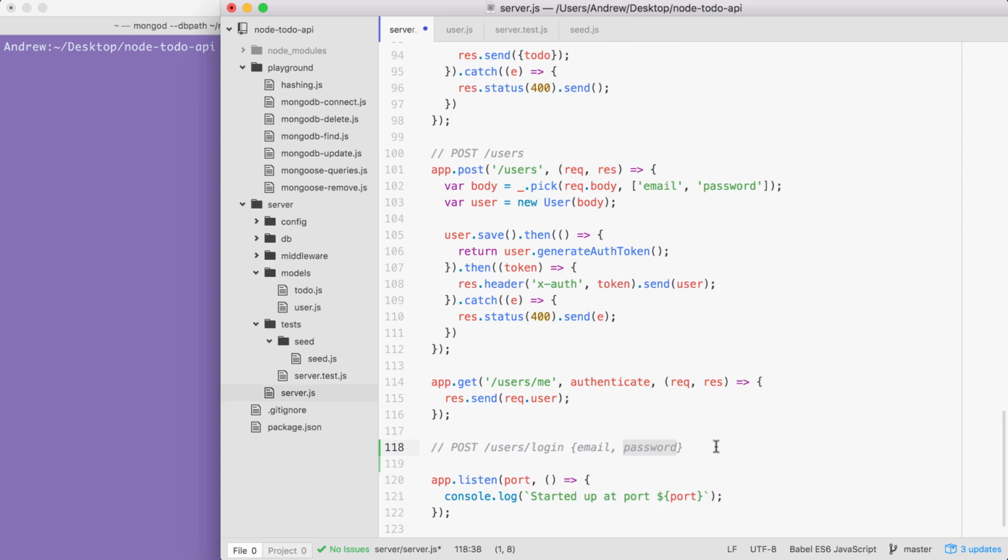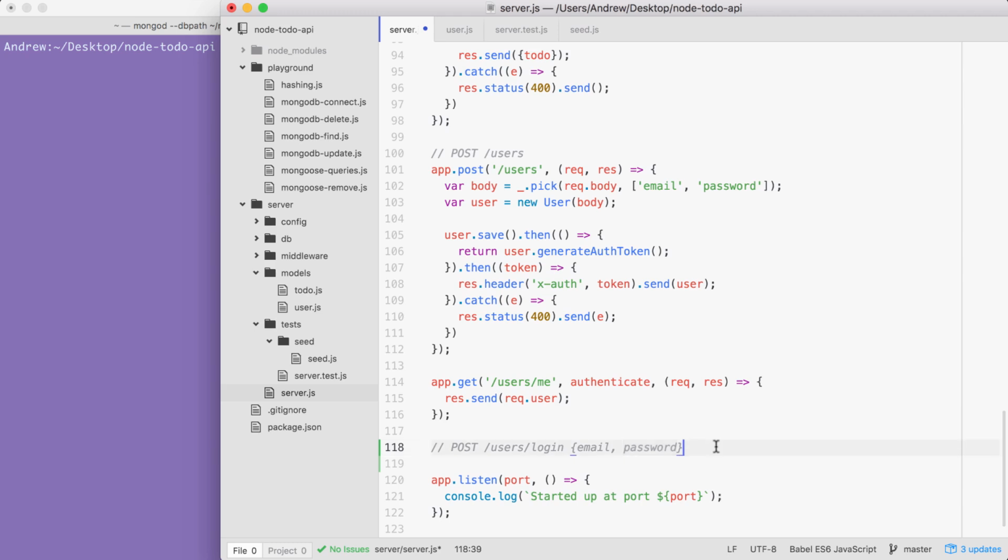I want you to set up this route, then pick off the email and the password from the request body. And to verify that the route is set up correctly, you can simply go ahead and respond using response.send, and you can send back the body data. Then I want you to fire up your server, make the login call in Postman, passing in an email and a password, and make sure you get the email and password back. Take a moment to knock this out, test it, and when you're done, go ahead and click play.